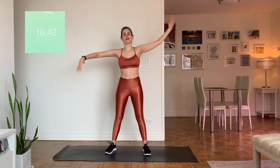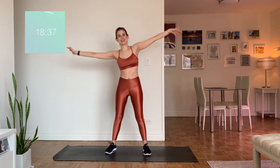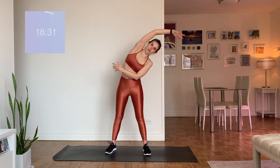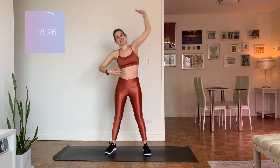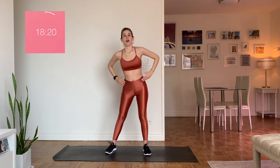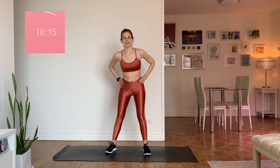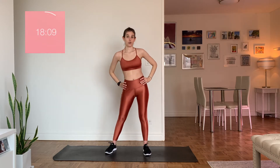We're starting off nice and simple. We'll get a little bit faster once we move into those four circuits. A warm-up is super important so that we don't pull anything or hurt ourselves. Now, hands on hips, circle it out. We're warming up our shoulders, our hips — we're going to do our wrists, our ankles, our knees, all the points that sometimes feel a little extra stiff. And reverse. These are basically just our joints. I love hip circles — it reminds me of hula hooping back when I was little.